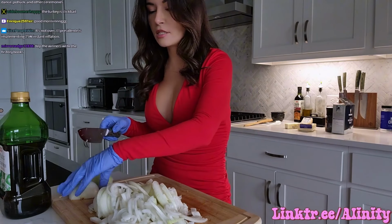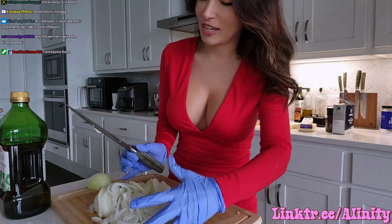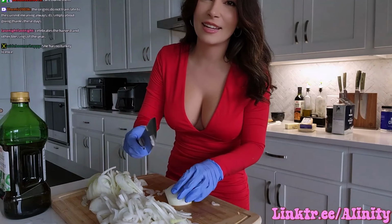Where's the turkey? They didn't trust me with the turkey. I honestly wanted to learn how to cook a turkey, but I don't think today is the day to learn how to cook a turkey. This is an insane amount of onions.